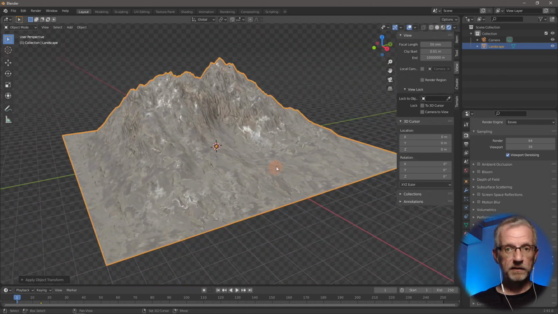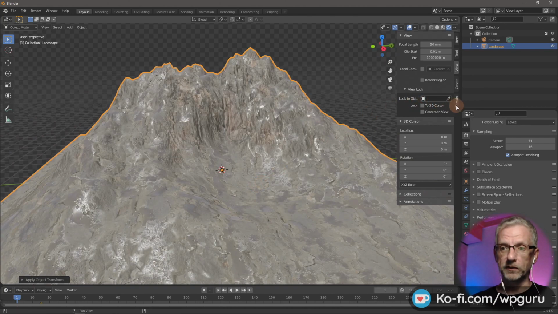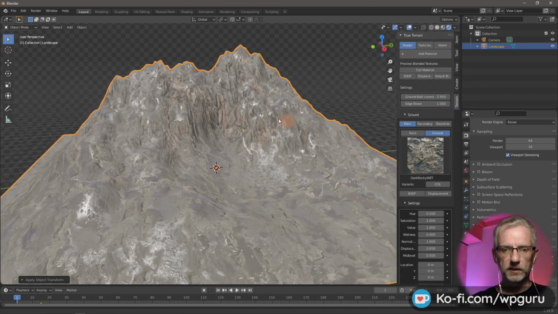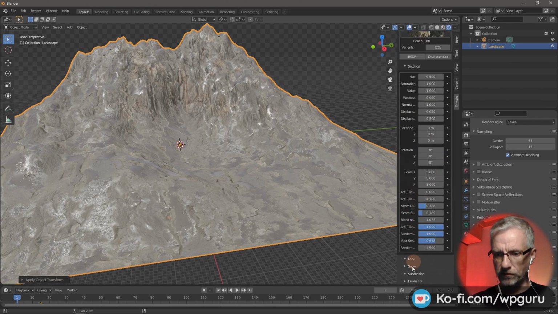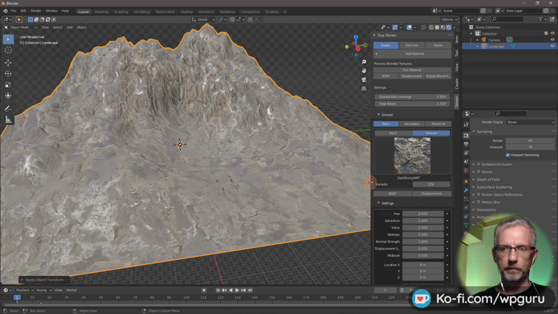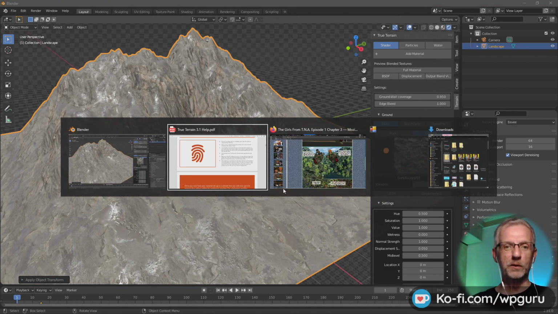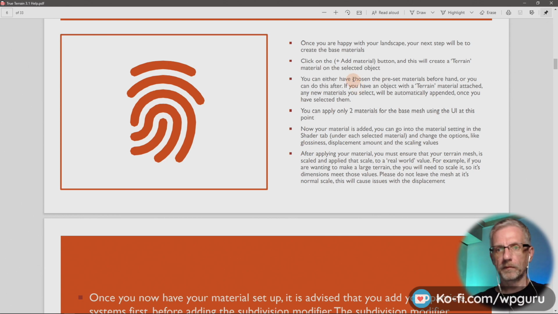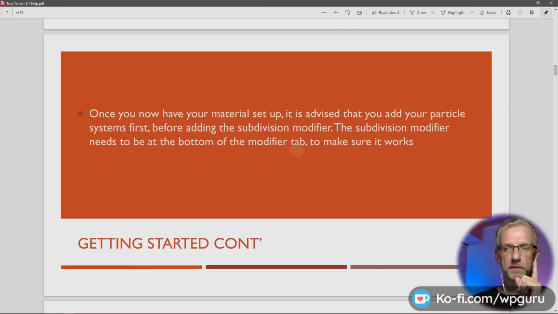Yes, can move it. That's nice. And also, this is now still Eevee, by the way. So Eevee is not officially supported, if I understand this correctly. But there's a thing called Eevee Fix at the bottom. So we'll just do this step by step as the PDF suggests. Let's see what happens while Brian is waiting for his park to load. Once you're happy with the landscape, base materials. Oh no, we've got that. There we go. Big orange box.